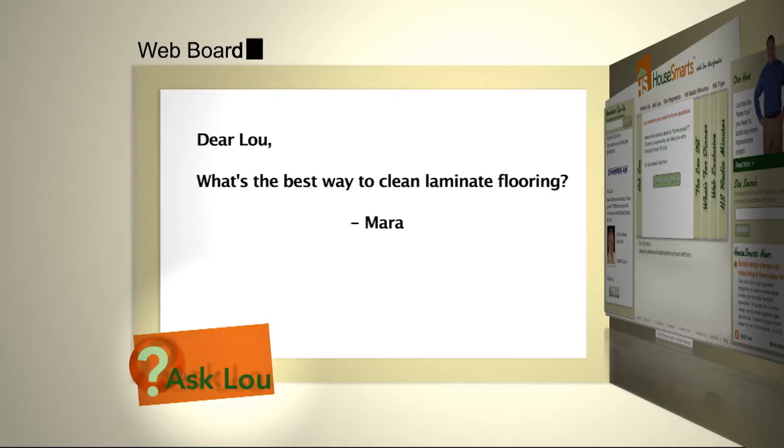Here's an email from Mara from Staten Island. What's the best way to clean laminate flooring? Well, Mara, the absolute best way to clean your floors is to get someone else to do it. But if you want to do it yourself, you've got some choices.